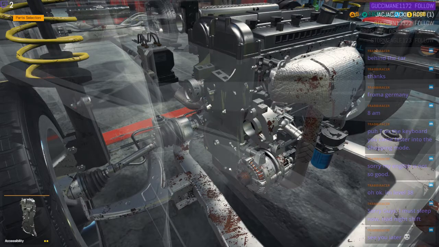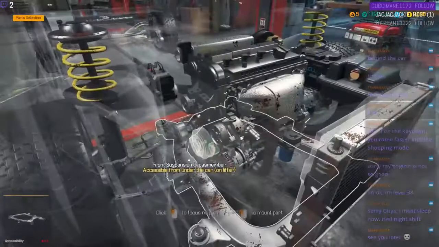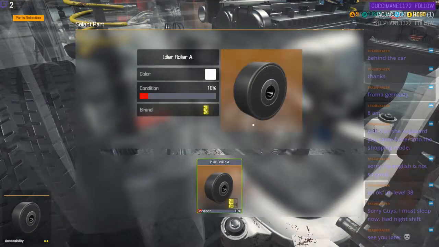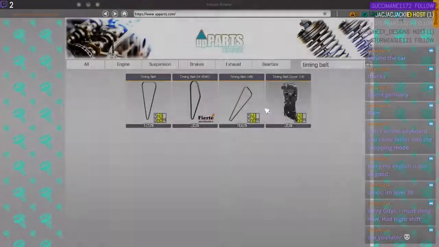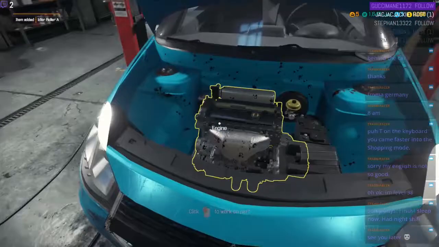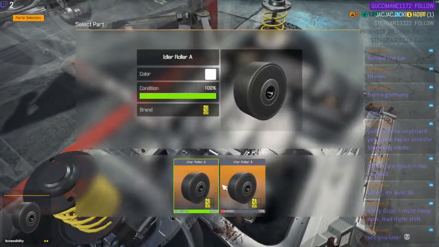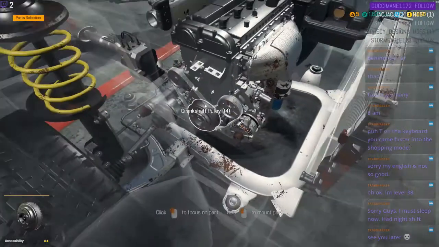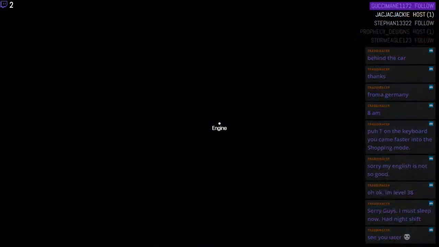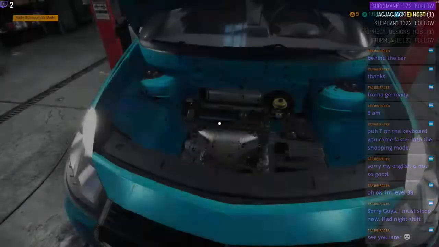Alright. That's back on his water pump. Water pump is fine. Crankshaft pulley is fine. I think this was screwed. That's screwed. Okay, so that's idler roller A. Idler roller A. Alright. Part mount. Zoom out. Let's pop you back in there. Okay. Serpentine belt needs replaced. And we're gonna have to check out some sizes here.